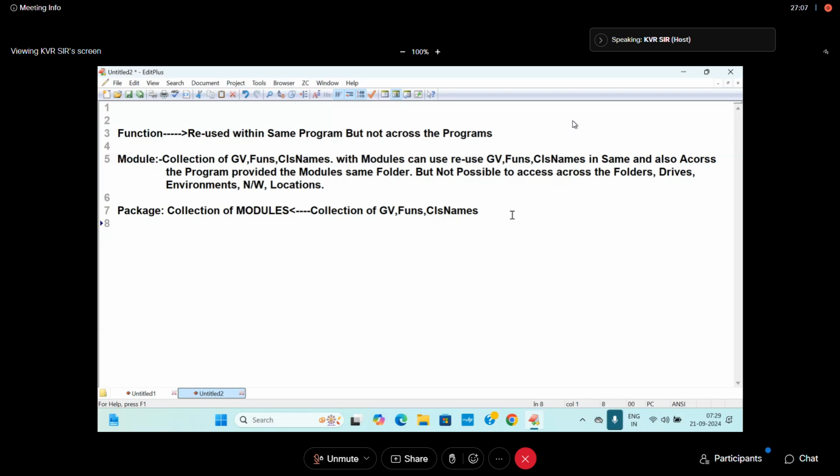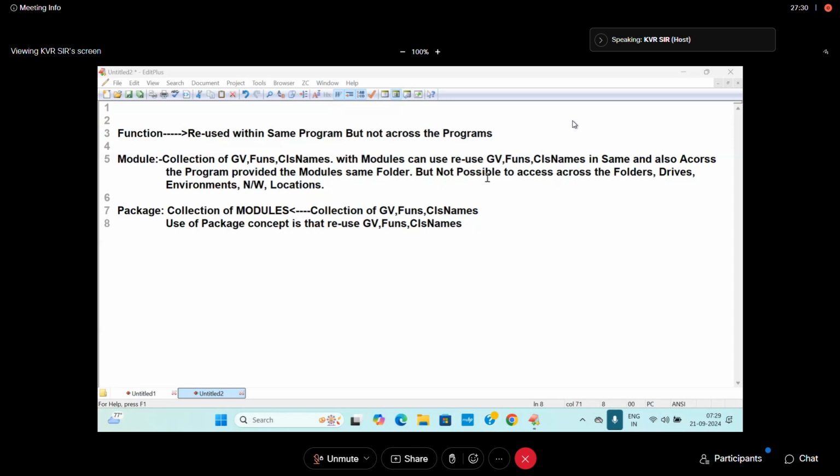So the purpose of a package is to reuse these things either in the same program, in a different program, or everywhere else.